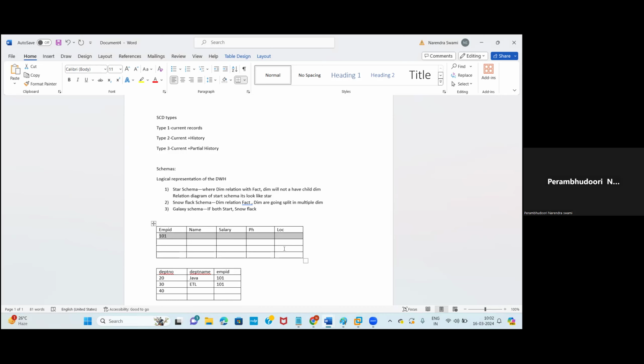That's fine for inserting the data, since we are not going to maintain duplicate records. But when you are selecting the data, you have to combine all three tables to fetch the data. That is the problem. So the data warehouse is specifically designed for selecting data, not for insert, update, delete operations. Insert, update, delete operations happen only once in a while.